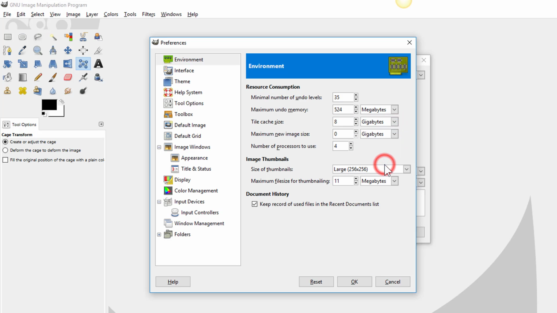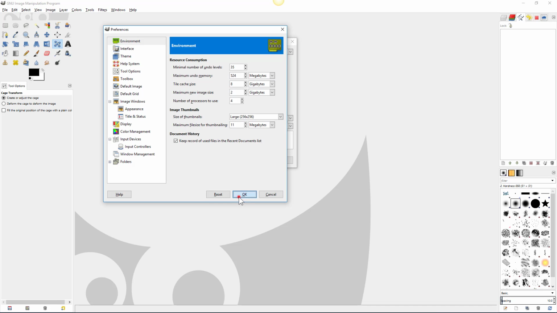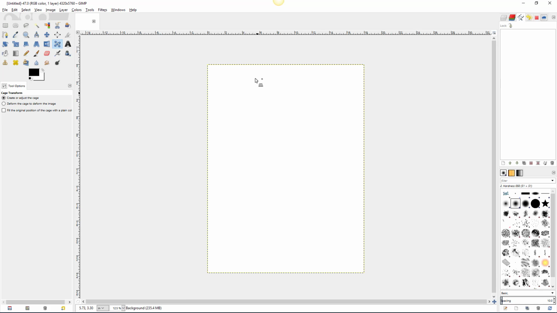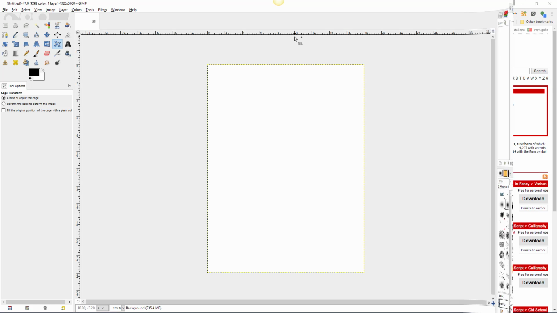Now a 2 gigabyte image is going to run real slow on just about any computer, including mine. But it just keeps me from getting a warning message. And then the number of processors to use doesn't really matter what you select, because GIMP is just going to use one processor anyways. And let's see, I guess the rest of that looks okay. So now when I say OK, my new image opens up without an error. I now have my 18 by 24 inch canvas that I can start my poster on.